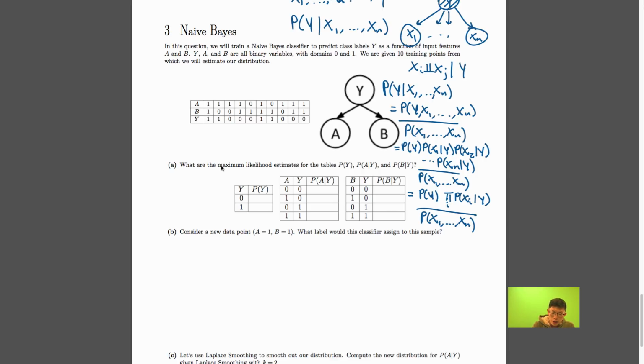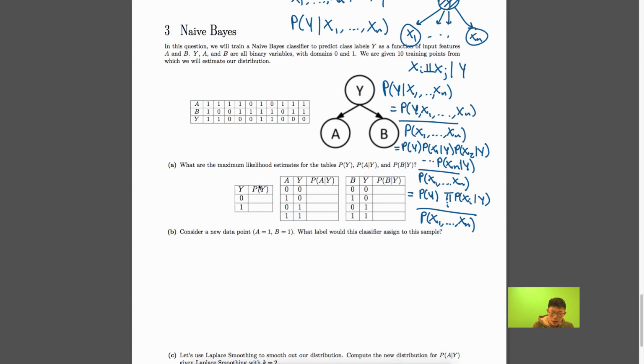OK, so if we model each of the random variables as a Bernoulli random variable with some parameter that dictates how likely that variable is to be 1, we can derive the maximum likelihood estimates for that parameter. I will omit the derivations because they are in the notes, but just know that the maximum likelihood estimates for each of these probabilities is just what you would imagine it to be, which is just the count of the number of data points that correspond to the data, marginalized so that the probability table adds up to 1.